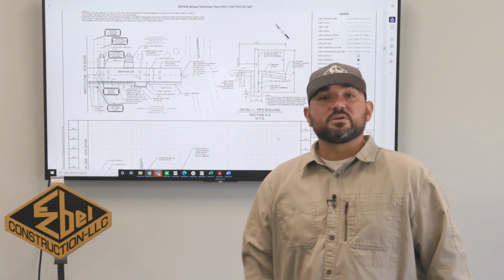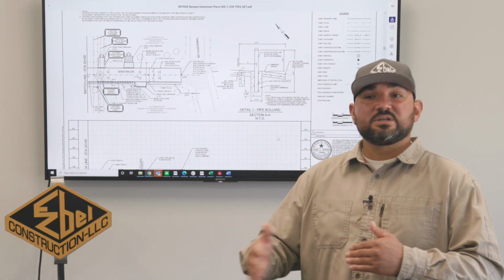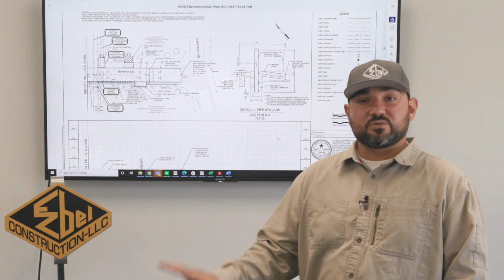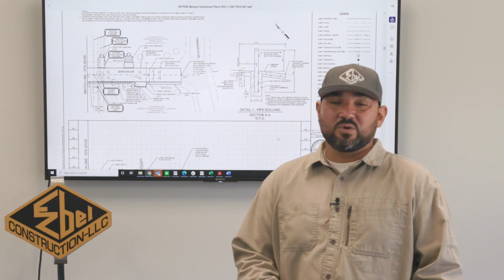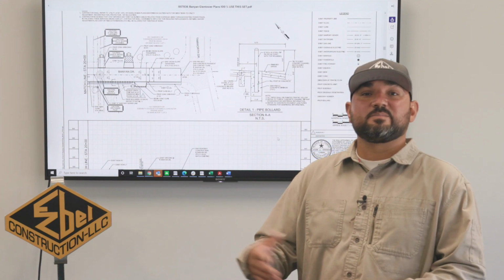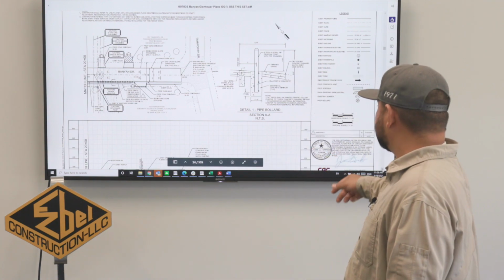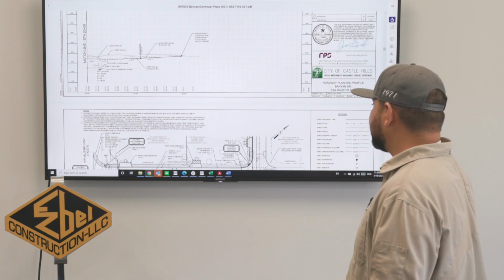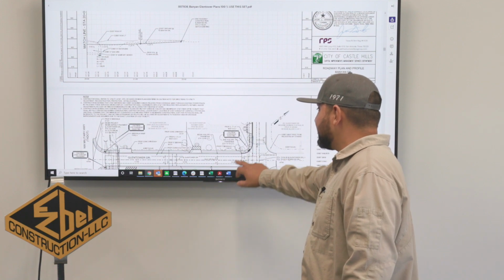You go back to your driveway summary sheet to make sure that adds up, and that the penetration is sufficient and long enough for you to be within the percentage, which is a maximum of 12 to 14% behind the back of sidewalk. We'll scroll down to the next page, and you'll be able to see the types of ramps that they're asking for. Here, they're asking for a type 5 ramp.